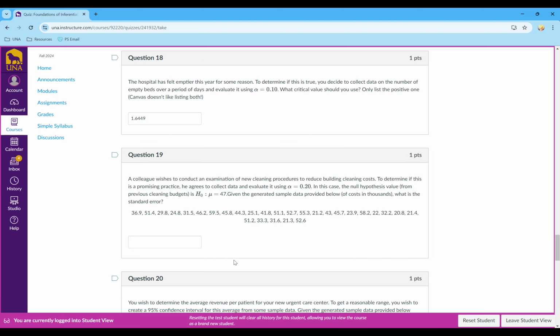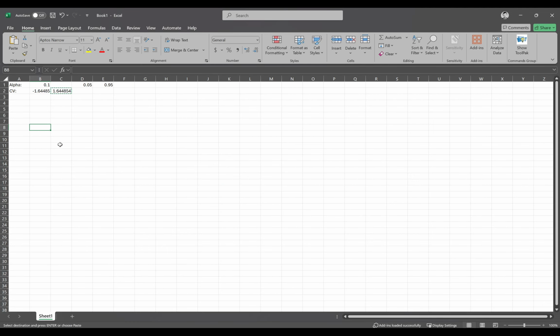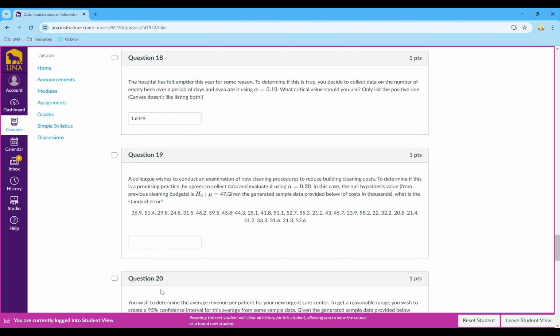So first, I need to remember what the standard error is. And again, you can go to one of several videos. To me, I was in that Excel video and I just saw that we did the standard error and said we need the standard deviation of the data and the sample size of the data. Those were the 2 pieces of information that we needed to calculate the standard error. The standard error was the standard deviation divided by the square root of the sample size. So here, I'm just going to copy these numbers.